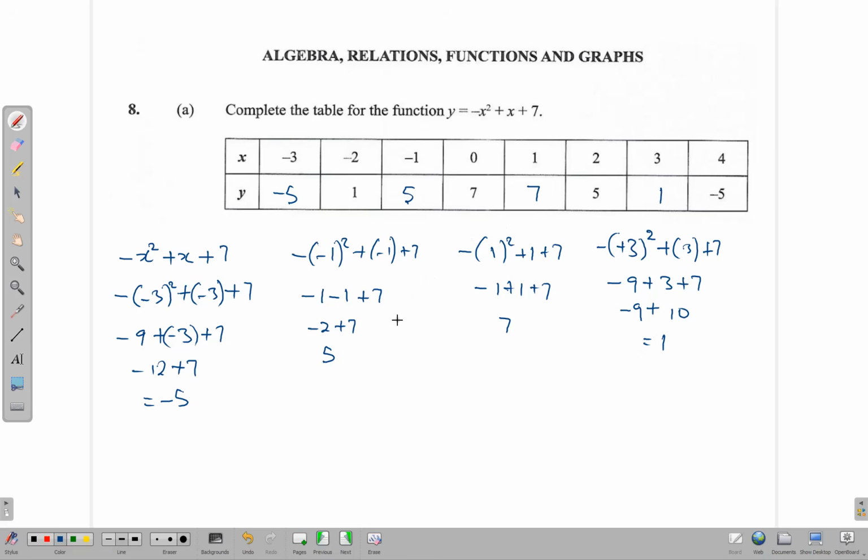So like I said, there's no reason you can't use a calculator to work these out. You shouldn't get these wrong in any case. These are marks that you can't afford to lose. So if you're using your calculator, make sure that you put your minus sign, open brackets, put the square, plus use another bracket there, and plus 7, and just type in the numbers and make sure that you get them and score the marks that are on this section. All right, let's move on to the next part.